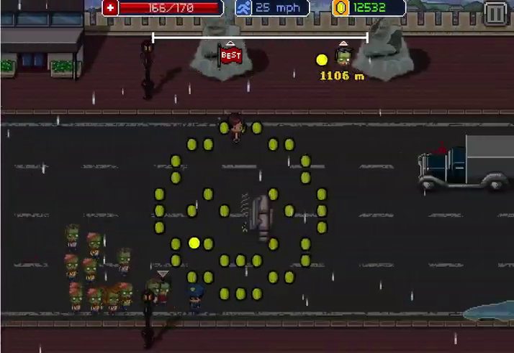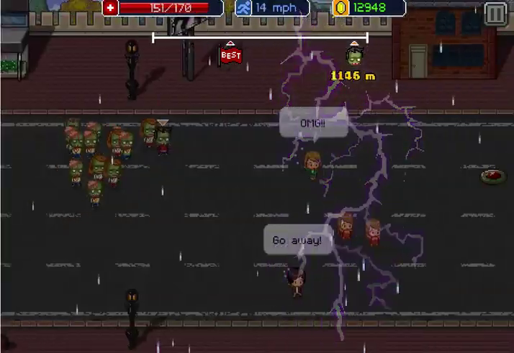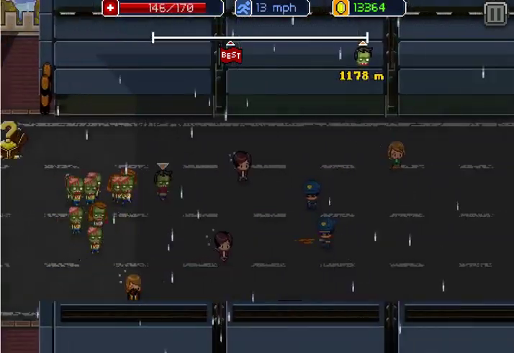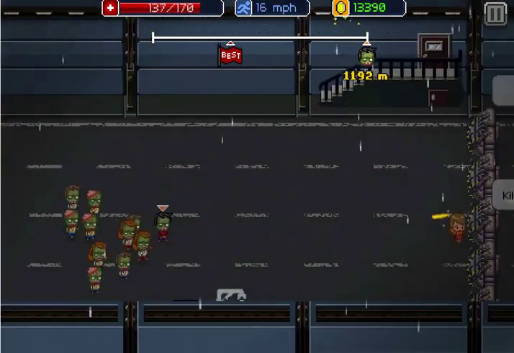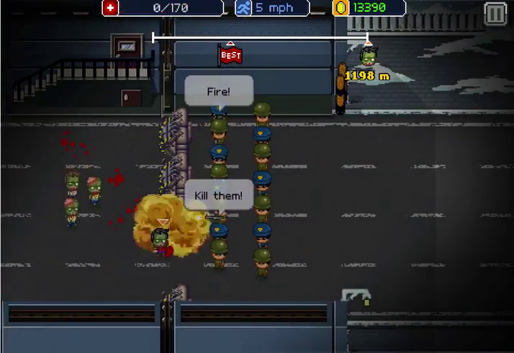Woo-hoo. Yeah, we took it to over 1,000 meters. I accomplished my rudimentary goal here, getting 1,000 meters. I missed a little treasure chest. All right, we're dead. We're gonna die. Blech.